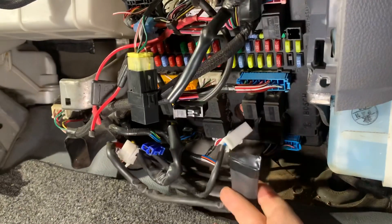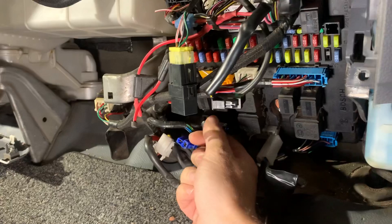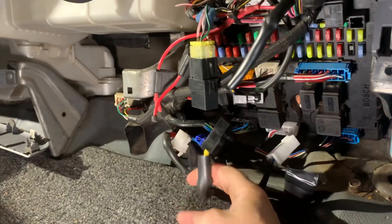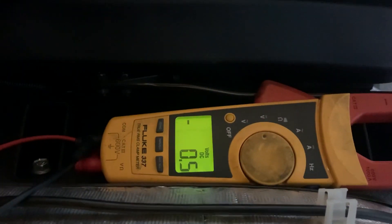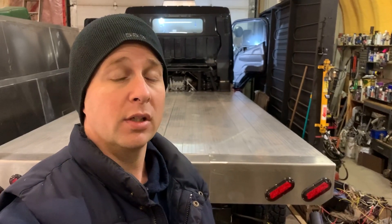I've got one power already removed — this is a backup power which doesn't seem to affect it — and this is the other main power. When I remove this power and come back over here, I've essentially lost the voltage. The keen eye among you would have noticed there's a lot of circuitry going on on that module: about half a dozen relays, about 12 plugs with wiring coming in and out of them, and about 30 fuses. So how are we going to narrow it down from that entire module to hopefully one or two circuits that are causing this?